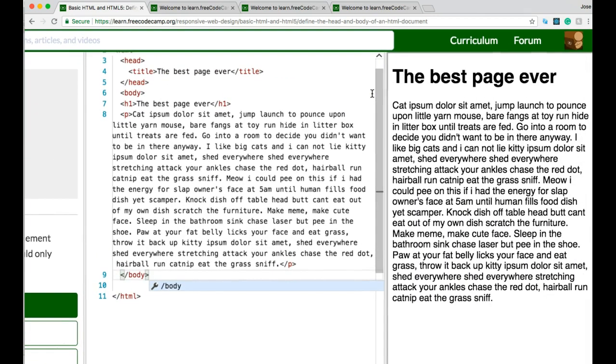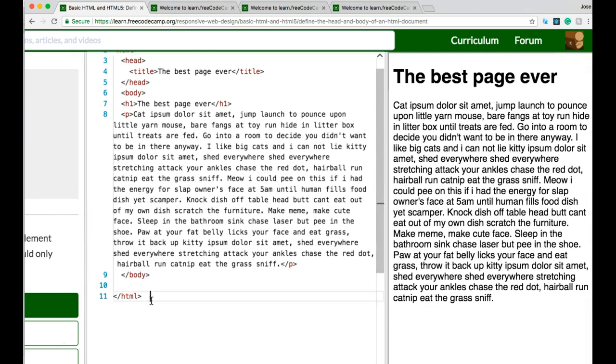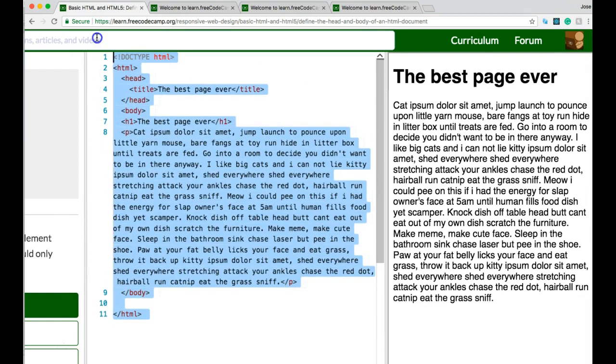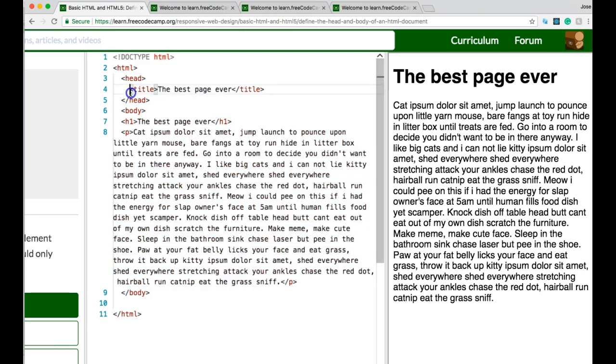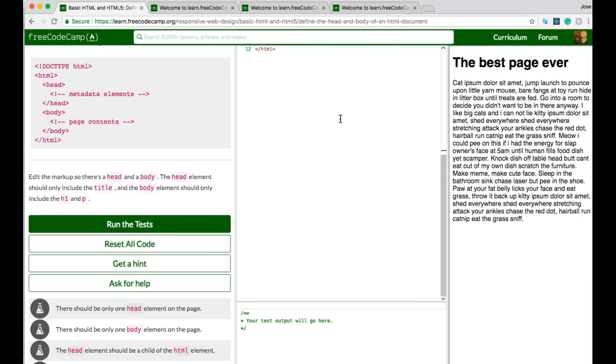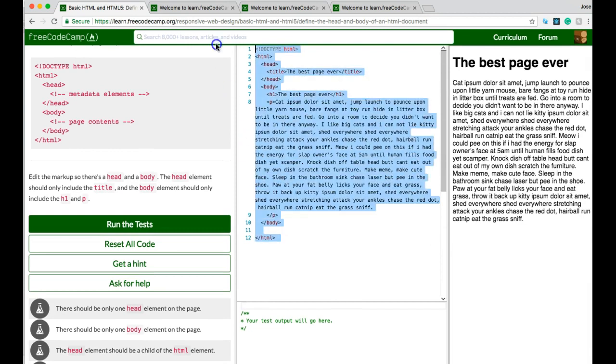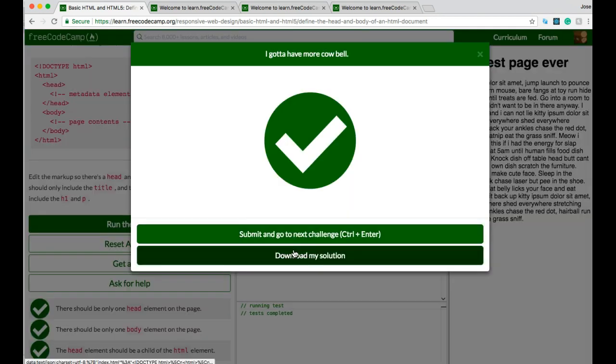So this is basically the layout of an HTML page or web page. It has a DOCTYPE at the top, then HTML opening and closing, then the head, which contains our title, and then the body, which contains all our content. Anyways, I'm trying to make it look better. It doesn't really matter as long as we're understanding the concepts. Let us take all this though, since we are pretty much done with the HTML section. Let's run test. We did pass it.